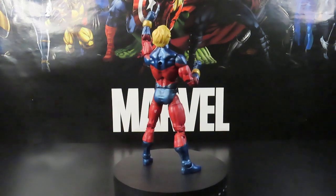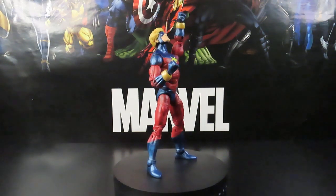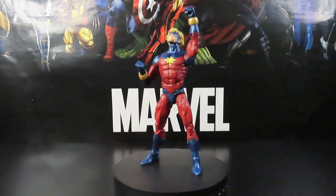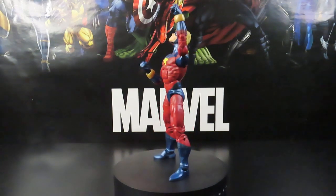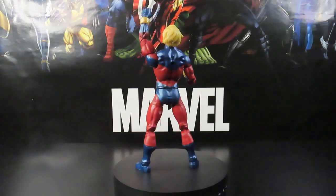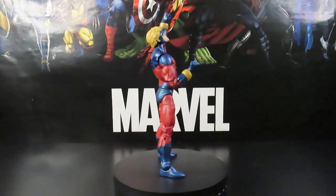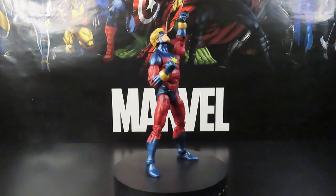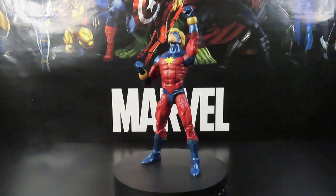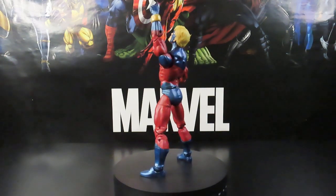This is the first version and variation in the comics of Captain Marvel, because Carol Danvers got her powers from this guy. I thought it was a DNA transplant from a machine, but I looked it up and it turns out the machine rearranged her DNA molecules so that she was part Kree and had abilities similar to his. So yeah, Carol Danvers is not the first. Don't get mad at me, guys, I'm just saying. This guy was the original Captain Marvel before everybody else started taking over and using the name for other characters and whatnot.